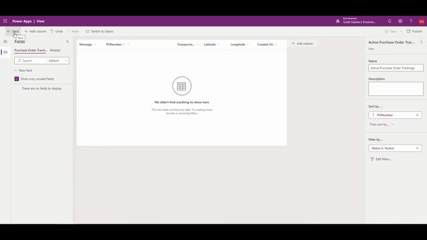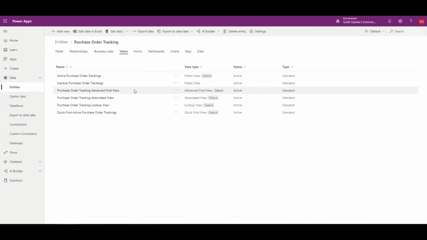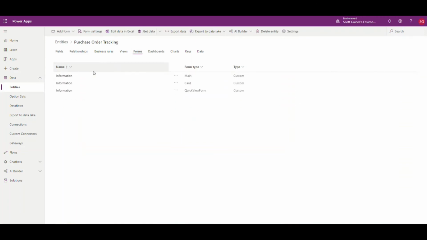So where we're going to see that come into play is when we actually add the data. This is going to be the grid that's going to show, and I'll point it out once we get to it. So once we're done with that, we're going to go back. And the next thing we want to do is take a look at our forms. Now the main form is what's going to be used. We're going to add some data, and that's the form we're going to use to actually add the data. So I'm going to amend this main form here.